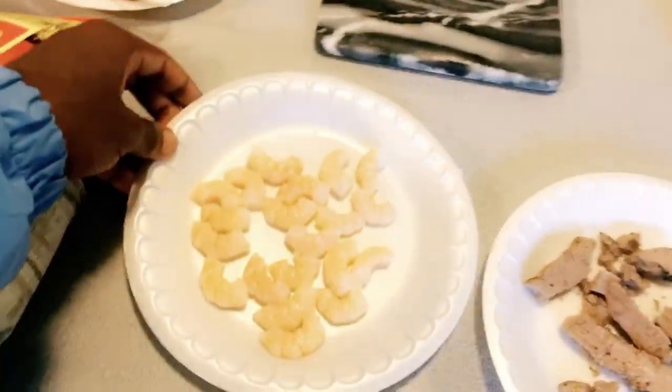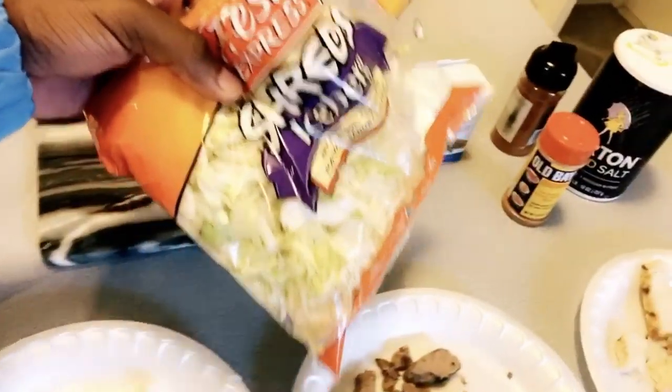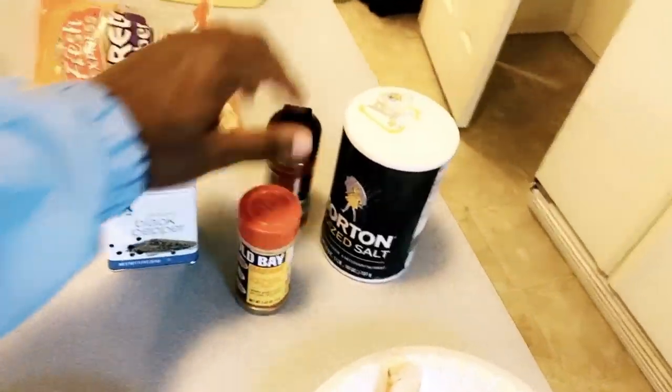Going on over to the main entree, we're gonna be having the shrimp, the steak, and the chicken tacos, man. And I got the lettuce over here too, man. You gotta have your greens in there. But more importantly, you gotta have your seasoning, man. Can't be cooking without no seasoning, man. That food ain't gonna be hit.